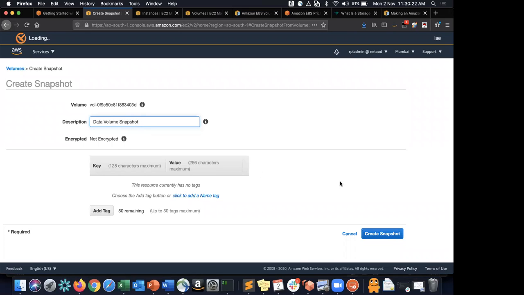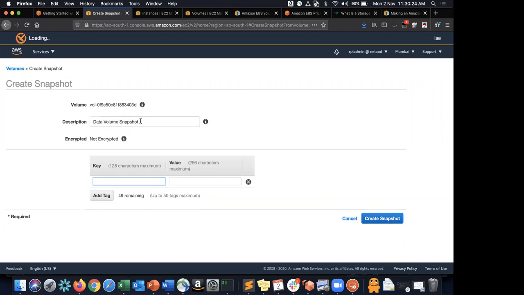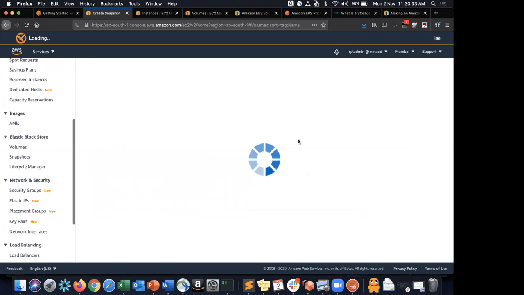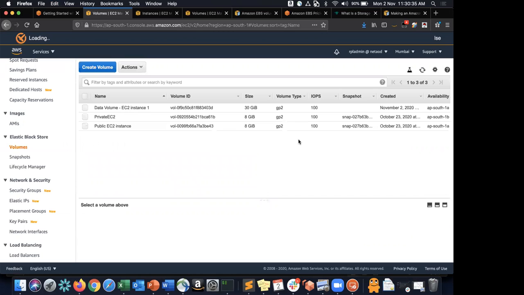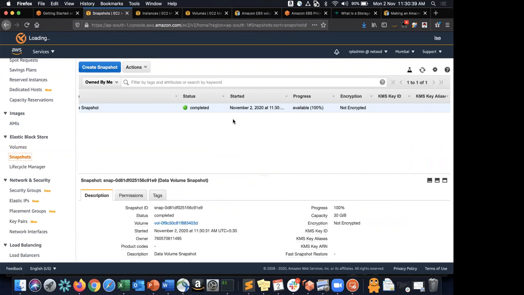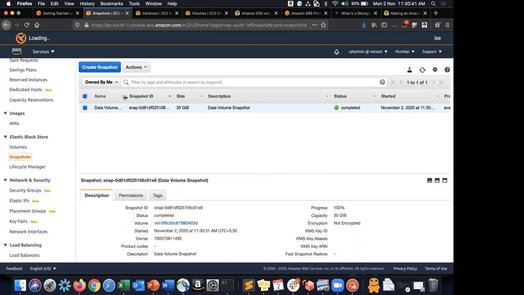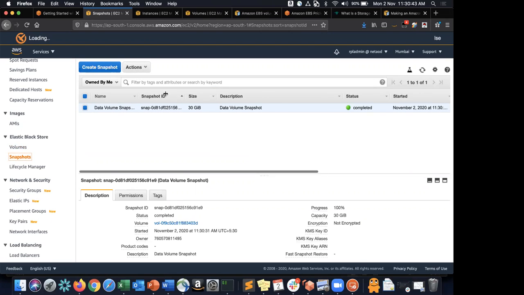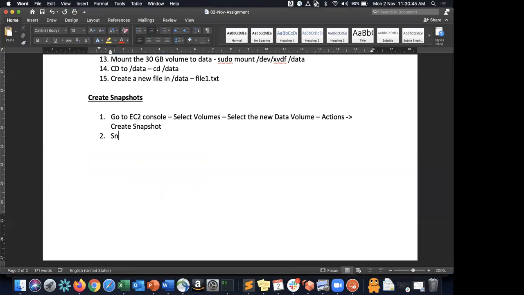Okay, give a description to it. Data volume snapshot. Yeah. Okay, you will have the snapshot created in snapshots. Okay, the snapshot will be created.